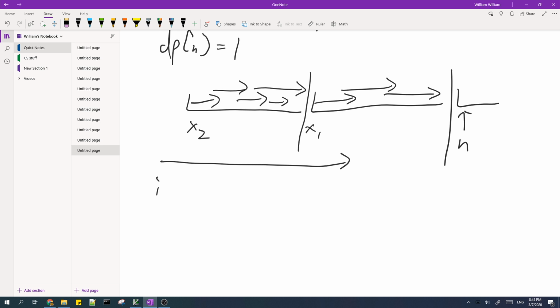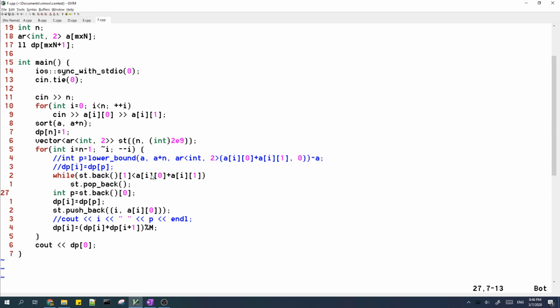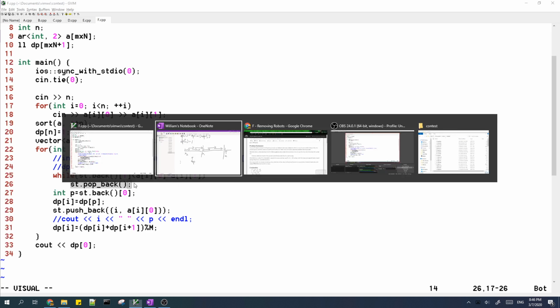So basically what we do is, this will be the top of the stack, and we check the amount that our current robot can reach. If the current robot can reach the top of the stack, then we merge the top of the stack with our current robot, so we just remove it from the stack.